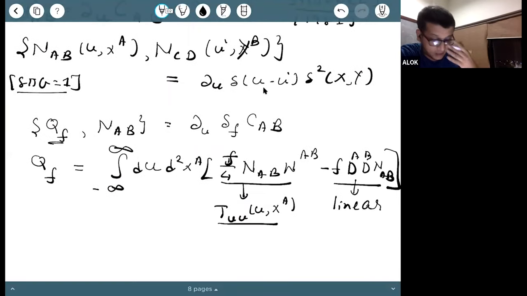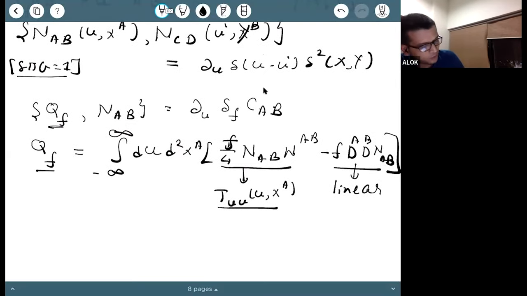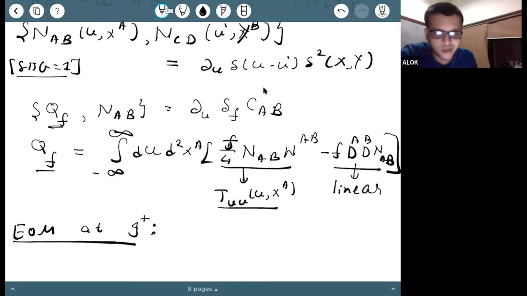So this is non-trivial, and it is the charge that you just compute at scri plus for the supertranslation symmetry. But now something very interesting happens if you look at Einstein's equations, the equations of motion at scri plus. Because you expand the metric in 1/r, you can also expand Einstein's equation in 1/r.